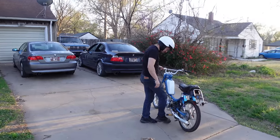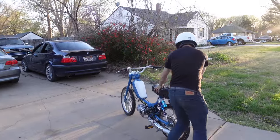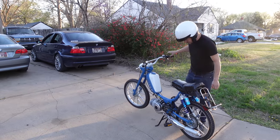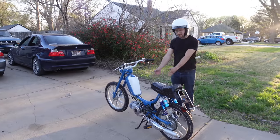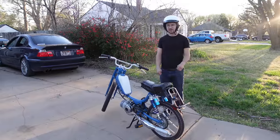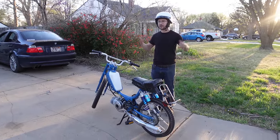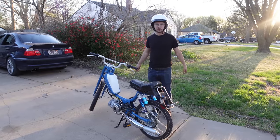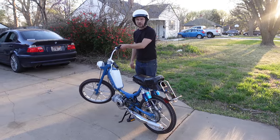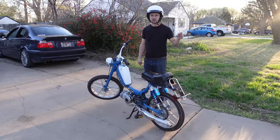It's a lot faster but it's got no low end whatsoever, so jetting will require some work. But that was a successful first test — it didn't blow up. I don't know what the break-in procedure is. I tried googling it and everyone was in complete disagreement — some people said take it gentle, some said rev it up and down a bunch, some said just ride it normally. So I went with option C. I'm going to yank the plug out, play with some jetting, put a bunch of miles on it, and check in later.